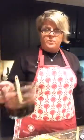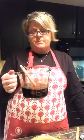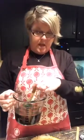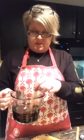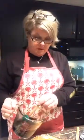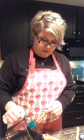I'm going to cheat and look at my recipe since I'm not real familiar with it myself. I put 3/4 cup of water in this measuring cup. Put it in the microwave on 2 minutes and brought it to a boil. And then I added 3/4 cup of dark molasses and 1/2 teaspoon of baking soda. And I stirred that in. Now on this one, I added 1 teaspoon of vanilla. Y'all know how I am about vanilla extract. And I love vanilla extract, so I added that myself. But I'm going to put in the bottom of the pie half of this liquid. Okay, I'm going to set that aside.